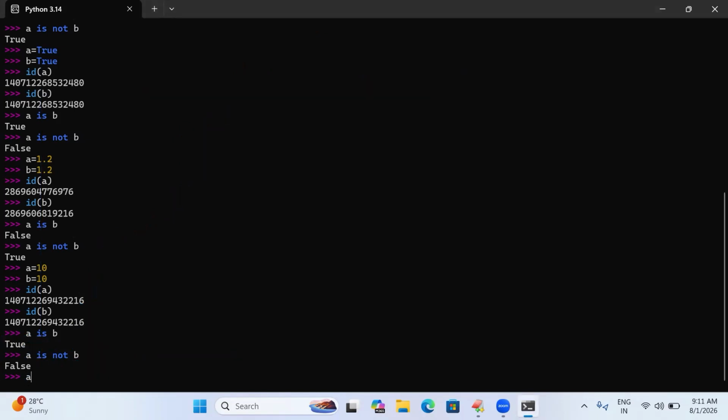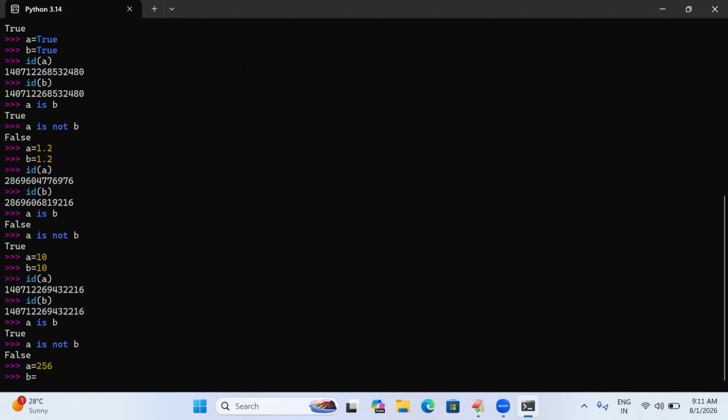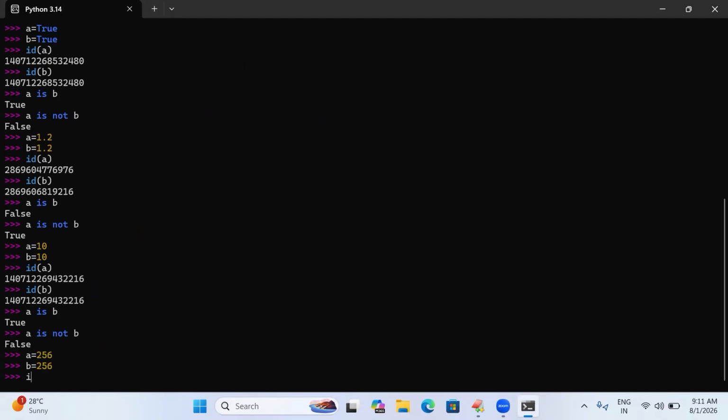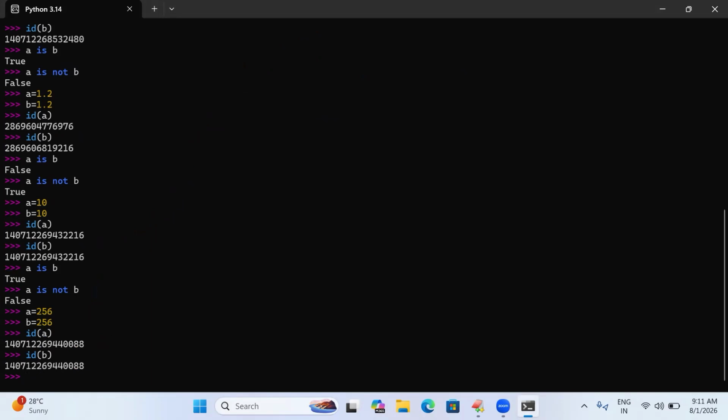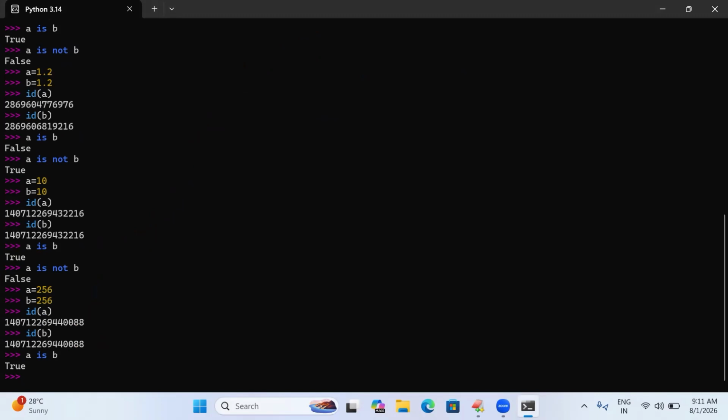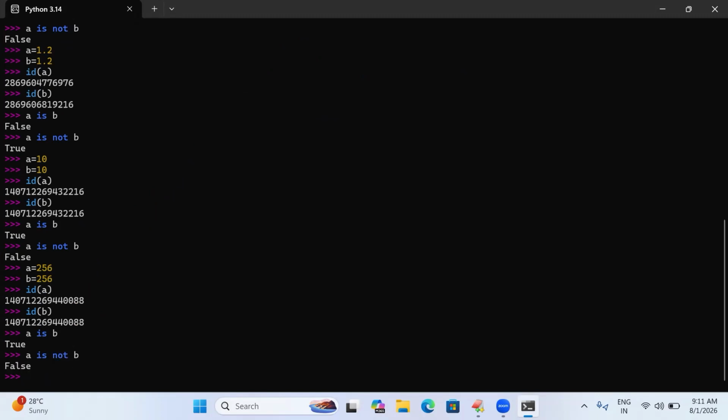Now I am declaring A is equal to 256 and B is equal to 256, and I'm printing the address of A and the address of B. See here, the addresses are different. Then if I use A is B, it is true. When I use A is not B, the output is false.